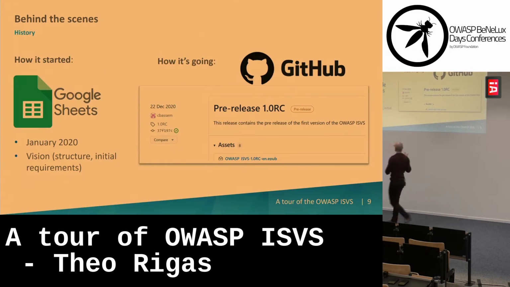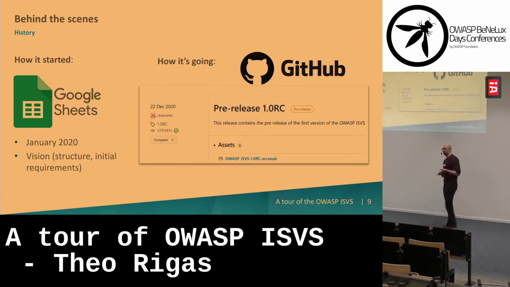And this is how it started. That was back in January 2020. It just started as a Google Sheet, basically, where a few people had access, and the idea was to make an initial run, to gather an initial bunch of requirements that would then be opened to the community, just to have a base, not to ask everyone to contribute whatever they want, but to have a vision and a structure for the project. I was lucky enough to have an inside view on that part, to be one of the people that reviewed the initial list of requirements.